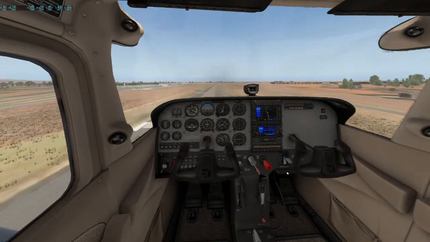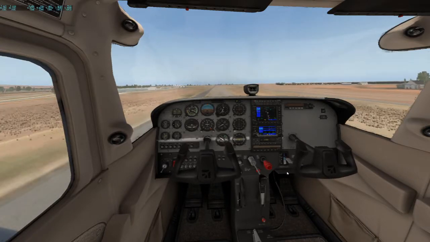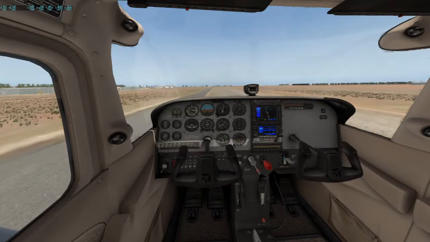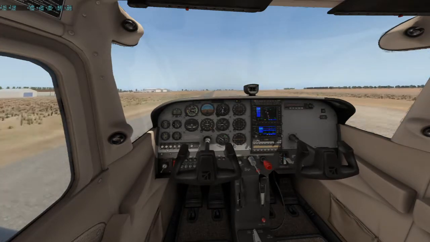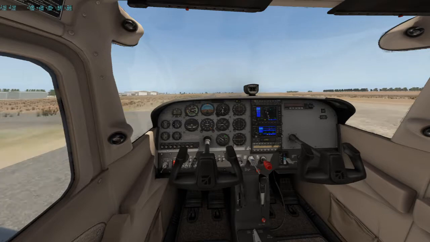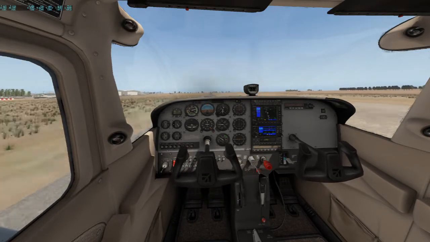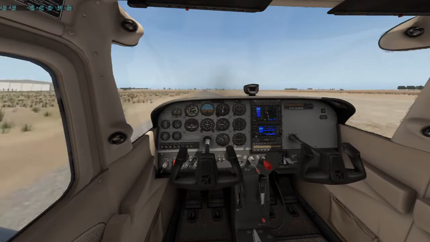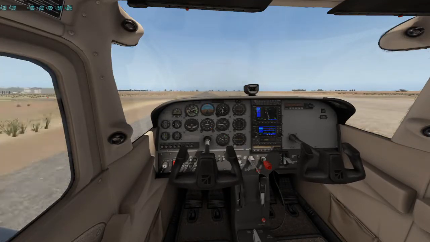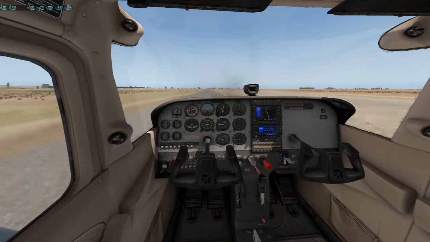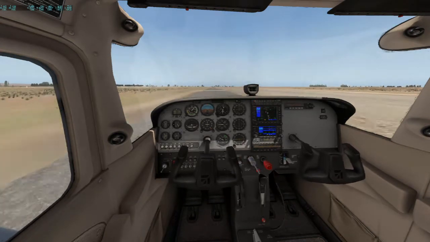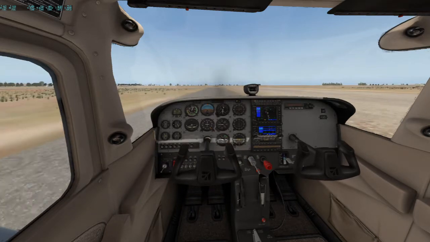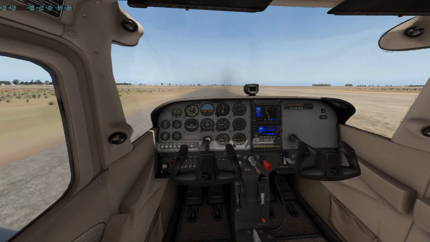I'm going to land a little long. There we go. Looking at the far end, looking at the horizon, looking at the reference between your cowling and that. Keep yourself straight. Little rudder. There we go. Maintaining a little bit of back stick so we don't put weight on the nose wheel. And some brakes. There we go. We still managed to stop before we got to the cross strip.